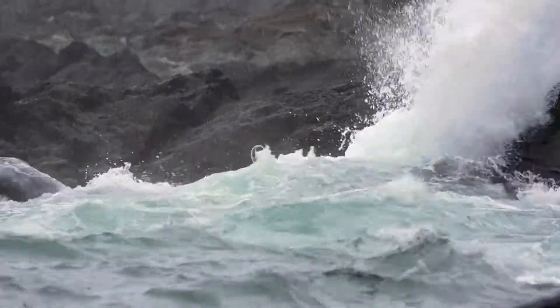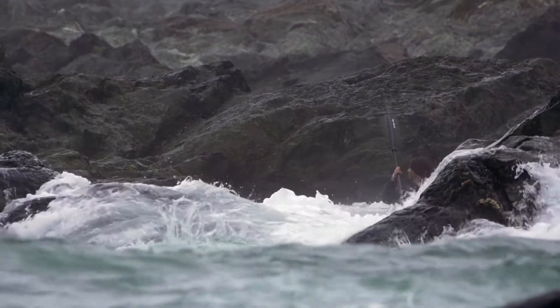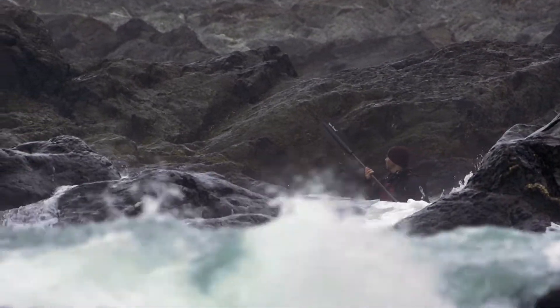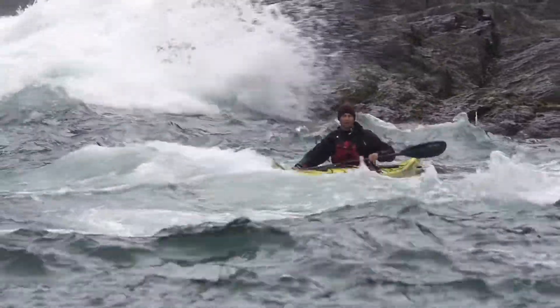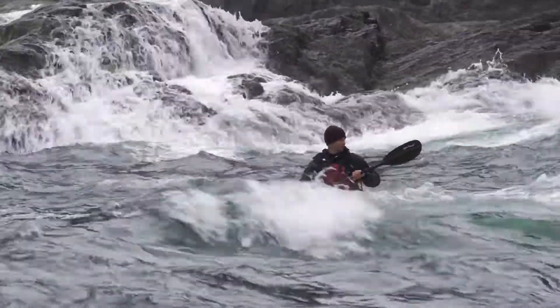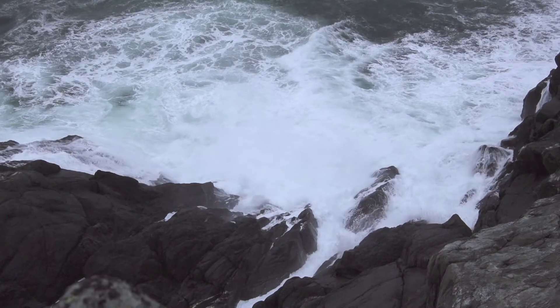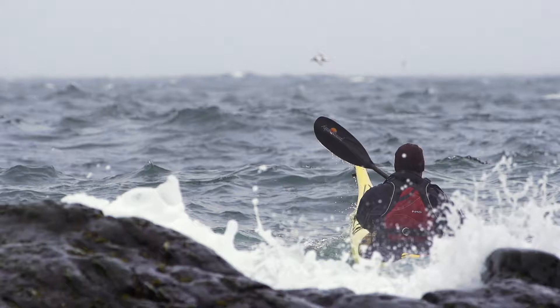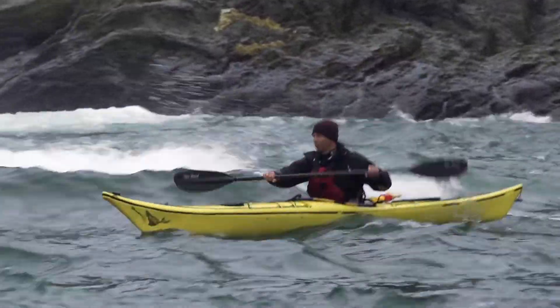Finally arriving on Quirpon, powerful winds and swell beat the ocean into a frenzy. Although there are a number of coves that provide shelter from the rough water, I was ready for some action. On the mouth of the bay, there was just enough protection to avoid the full onslaught of the wind, but not enough to prevent the swell and wind waves from coming in, so we had some awesome rough water.